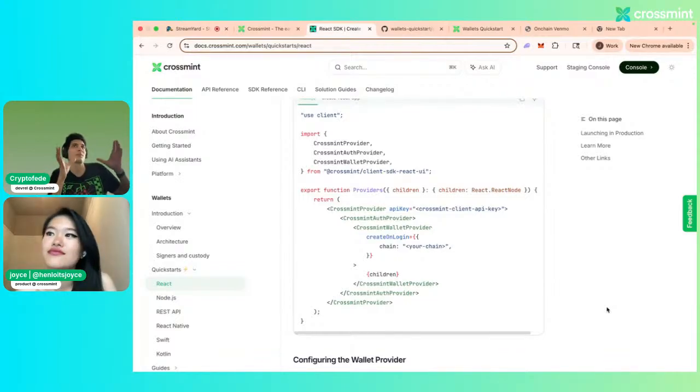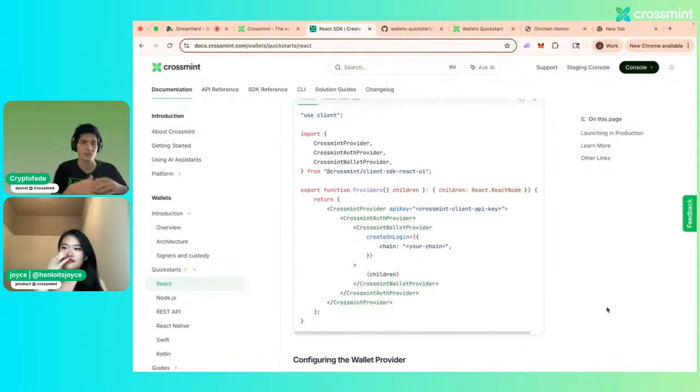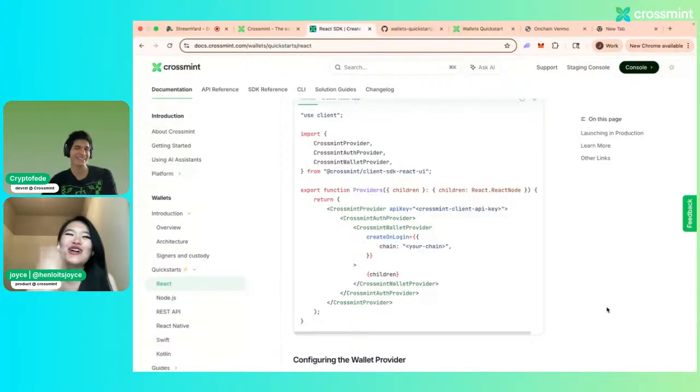That way it's already packaged and they just log in with Google or email and it would create a wallet for them. By the way, there used to be a meme a few years ago where people are very adamant on building their own auth system, and it's super difficult. So we've really done it for you. Why would you put yourself through that stress?